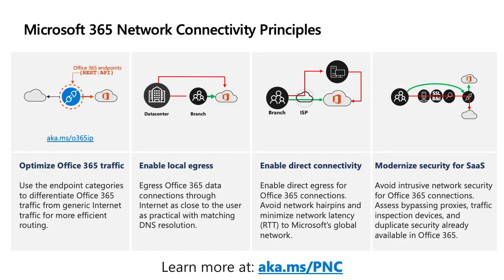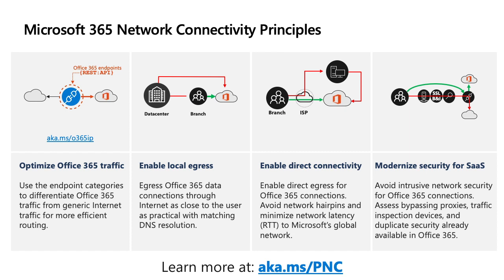Let's start with Microsoft 365 network connectivity principles. I'm pretty sure you're very familiar with these principles because this has been discussed in the previous videos. The network connectivity principles were put together to address the branch office user connectivity scenario. The branch office user scenario is very similar to the remote user scenario because a remote user is nothing but a branch office with a single user in the branch. So by applying the network connectivity principles for the remote user scenario, you should be able to provision a connectivity model that is facilitating a productive environment for your remote users.